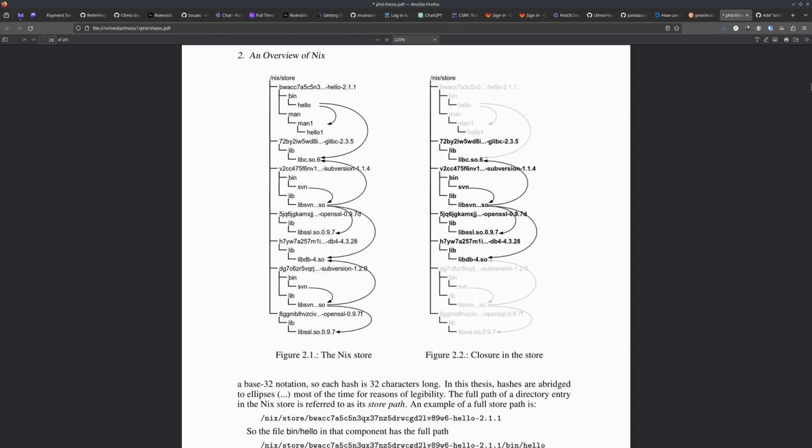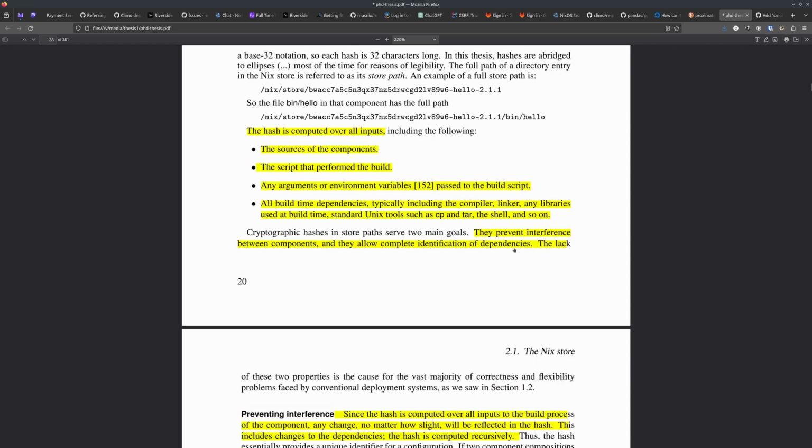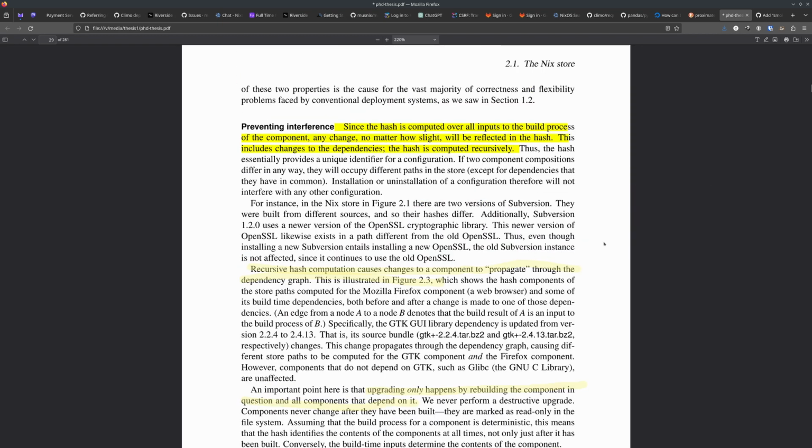It is the contents of the source that are different. That makes Nix think that these two things are different. They might have the same version number, but that doesn't necessarily mean they're the same. So, yeah, sorry, that's my editorializing here.